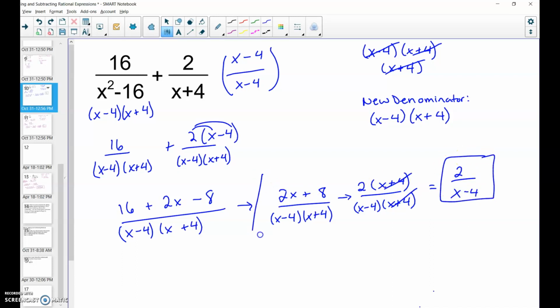So you do need to double check this part here, okay, when you're simplifying it, because sometimes when you're adding and subtracting rational expressions, especially ones like these, your final answer, you might be able to cancel out a term. Okay, the only reason we had this, we couldn't cancel anything out in the beginning part here. There wasn't anything we could cancel out. But because we're adding and subtracting that 16 and that negative 8, that's when we were able to get another factor to cancel out in our final product. Okay, so just pay attention to that one.